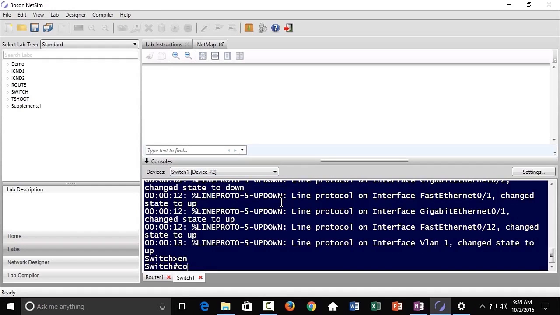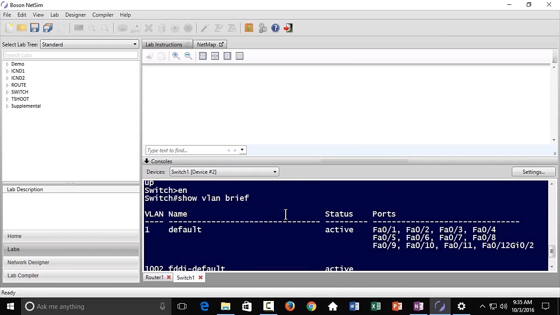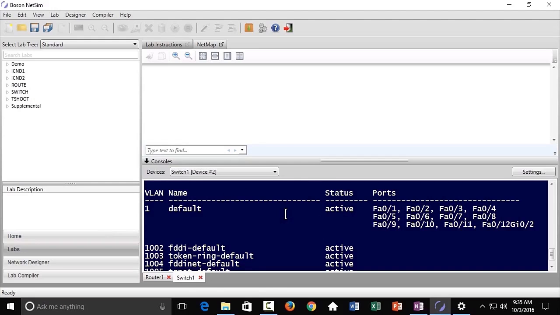Actually, before I do that, I just want to see if this particular switch has any VLANs. It's a good practice in real life when you're inheriting a network, so to speak, just to run a bunch of show commands on your different devices to see what's there. So I'll go with a show VLAN brief. And what we notice here is that there's one default VLAN. Interestingly enough, it doesn't have every single port on it. So keep that in the back of your minds for a little bit here.